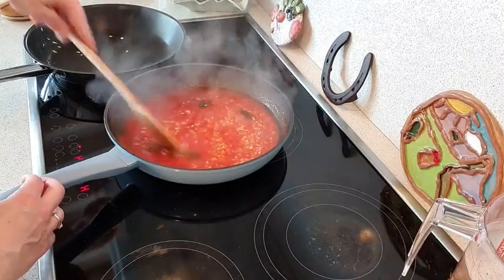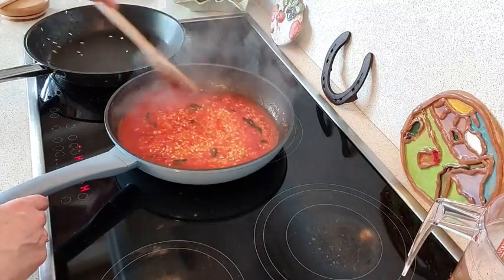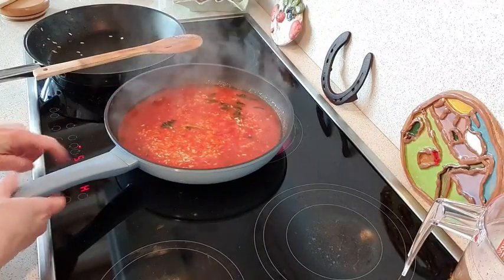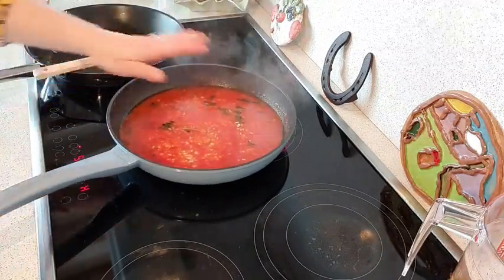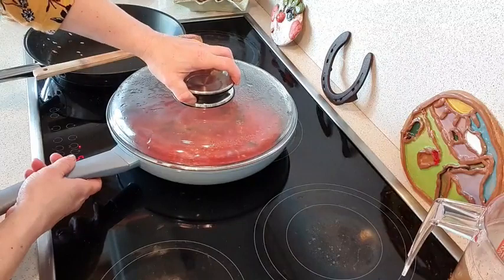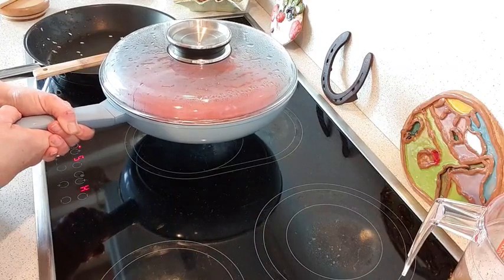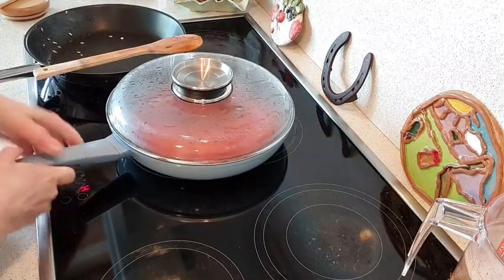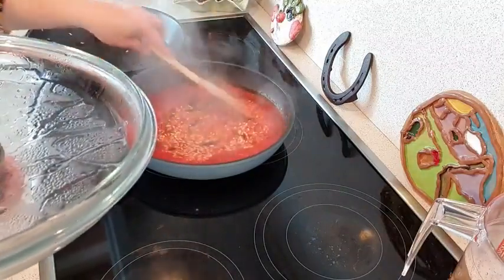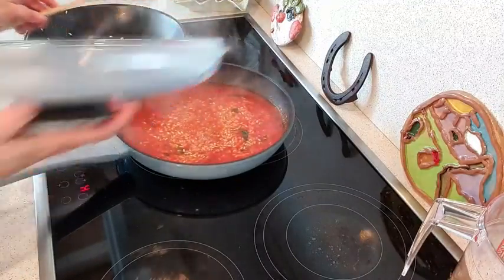Okay, so we let the rice cook with it. And we cover it also. I put it up a bit because the stove is hot, so to put down a little bit the temperature. So now the temperature must be medium low.